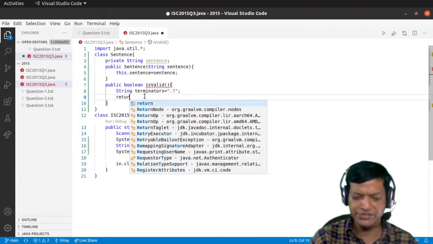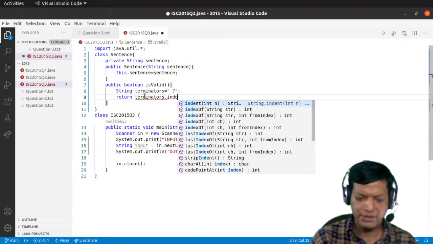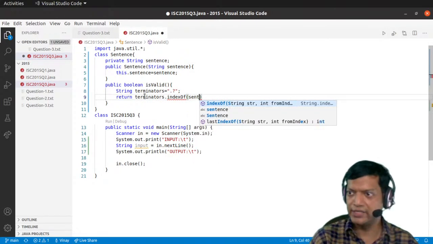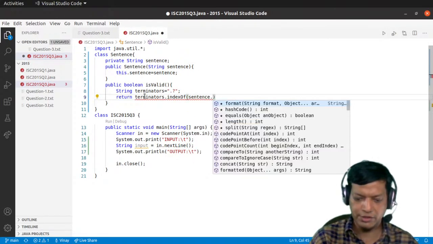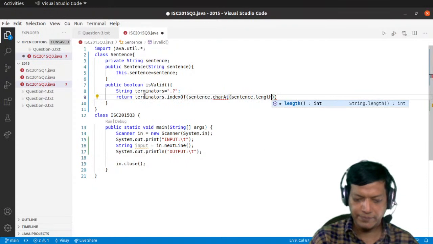And then we'll just check. We'll say return terminators.indexOf, and we'll say the last character of the string. So we'll say sentence.charAt, and here we'll say sentence.length.